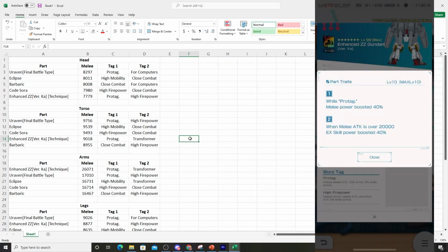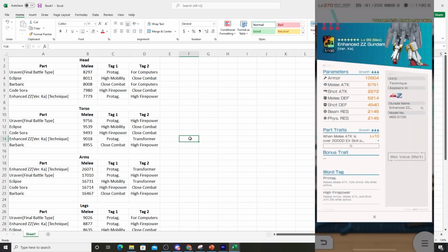So let's say you are someone who does not have the big scale Justice and later on you are able to pick this one up, definitely invest into this one, because this one is literally the best one we have in game. So good word tag wise and pro tag high power, definitely the best optimal setup you can ever ask for.